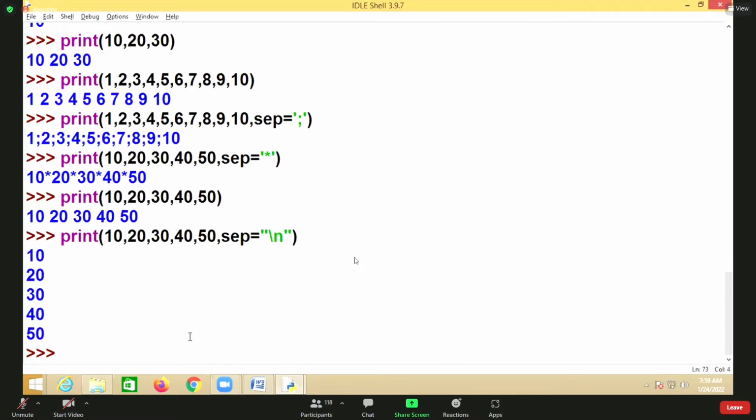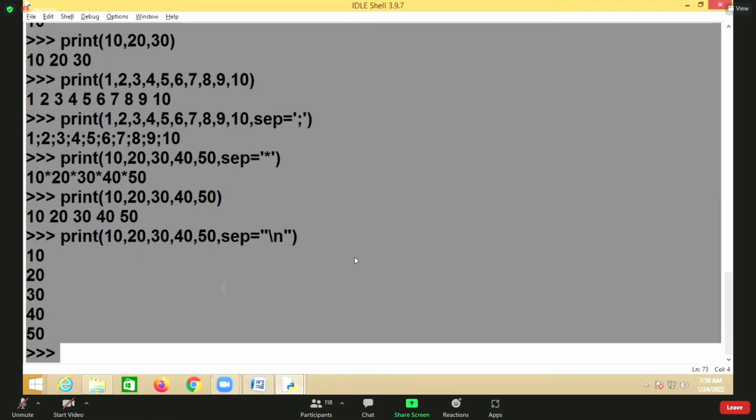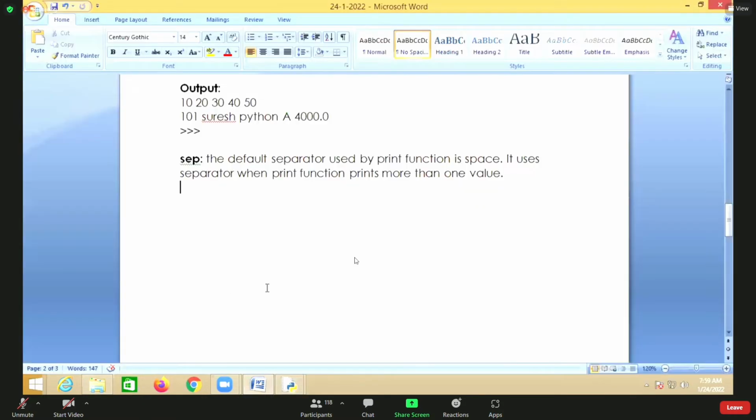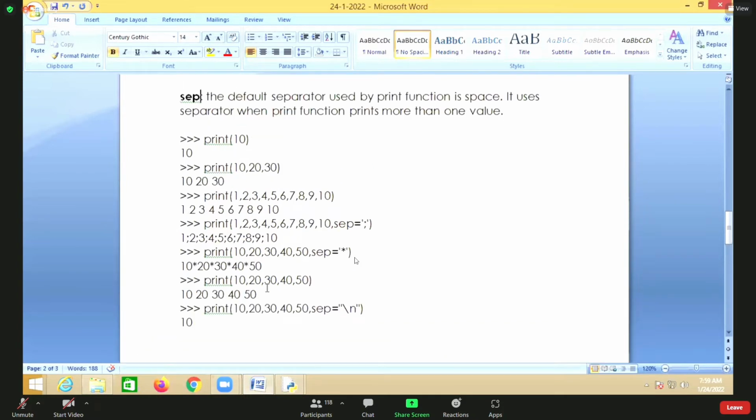So using one print statement, can I print more than one value on a new line? Yes. So the separator is used by print when it prints more than one value. But the default separator it uses is space.